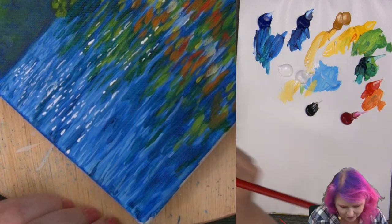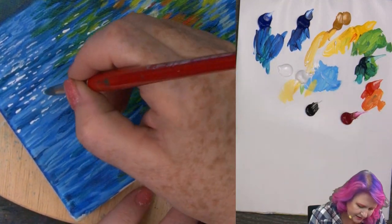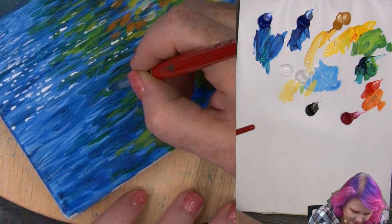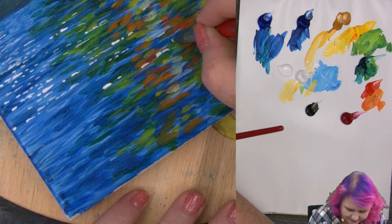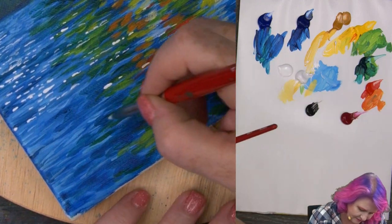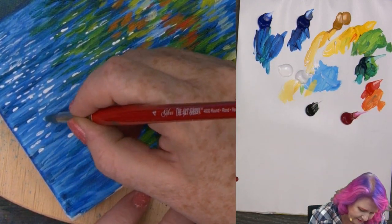As you can see, as we come forward, these reflections become stronger. We're creating a little corridor of light. And then when we come in and we add some little sparkly reflections, that'll be really wonderful, because that will help us with that feeling of it being a very bright day.